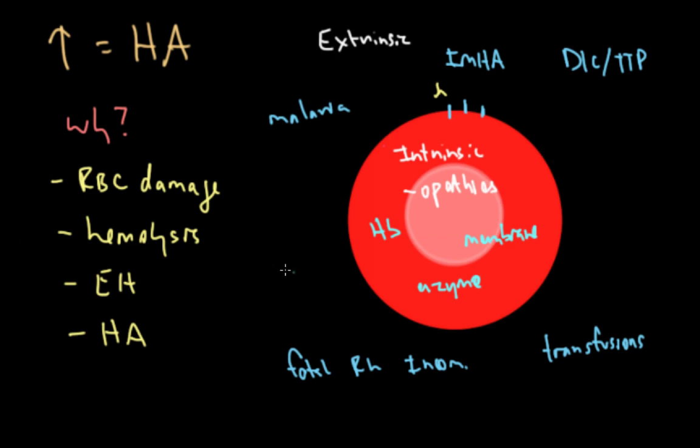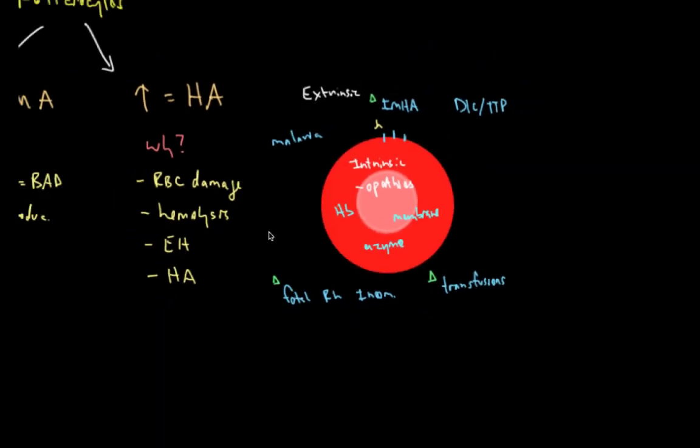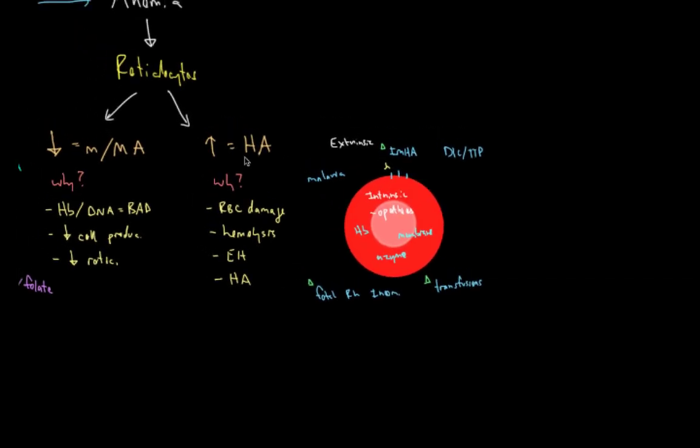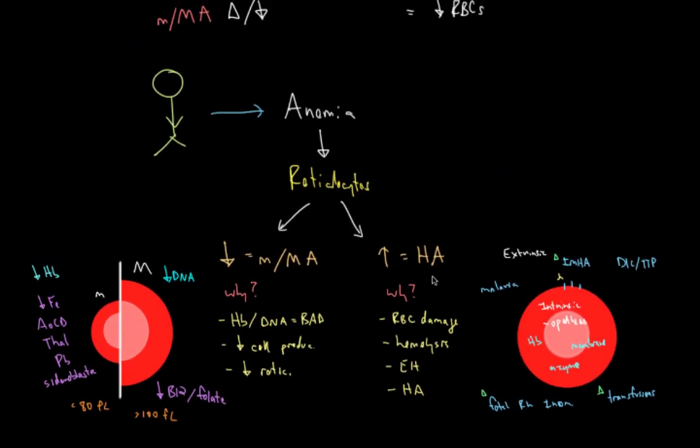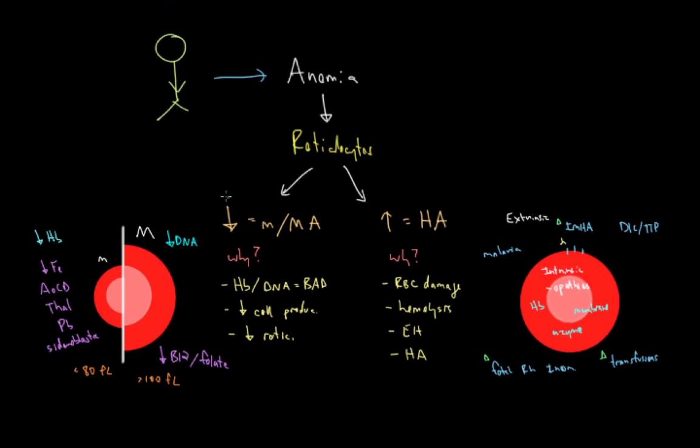Now another way of looking at all these causes is whether they're immune-mediated or not. And I'll just put a little green triangle to denote causes that are immune. So immune-mediated hemolytic anemia, along with fetal Rh incompatibility, and transfusion-mediated hemolytic anemia are the only three causes that have to do with the immune system. The rest of the causes are not immune-mediated, but you can divide them into extrinsic and intrinsic causes if you so wish. So we've now had a quick review of the causes of both hemolytic anemia and macrocytic and microcytic anemia, as well as how they cause an increase or a decrease in reticulocytes, respectively. By remembering these changes, as well as remembering the changes in production and the changes in removal that lead to these different types of anemia, you should have no problem diagnosing these when you see them on the wards.